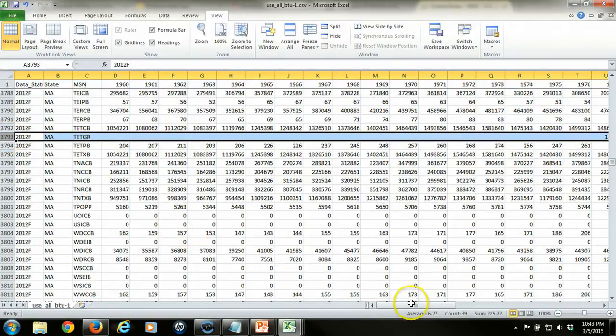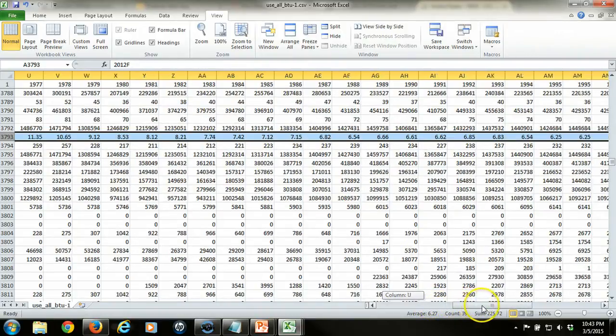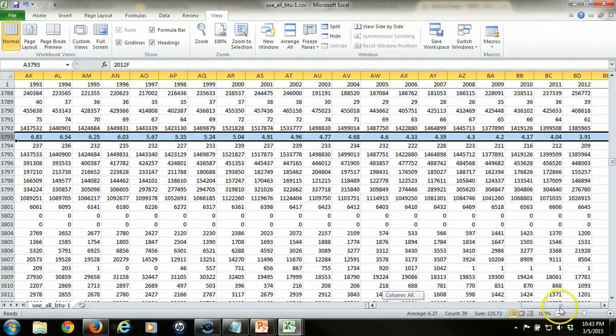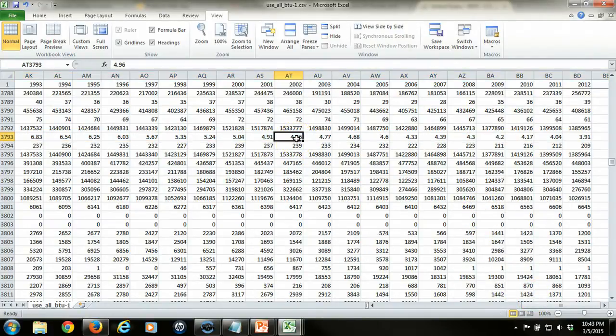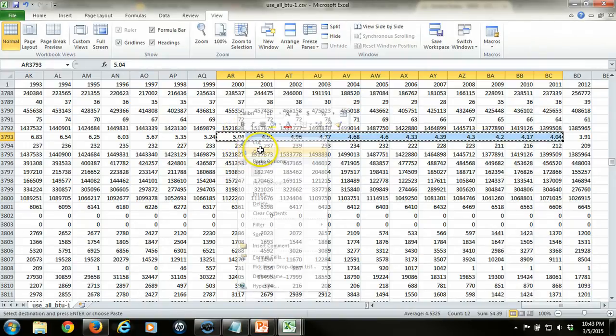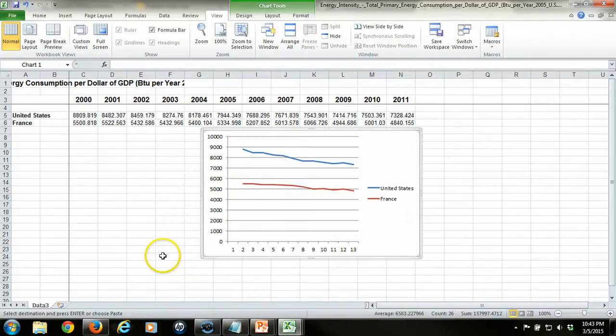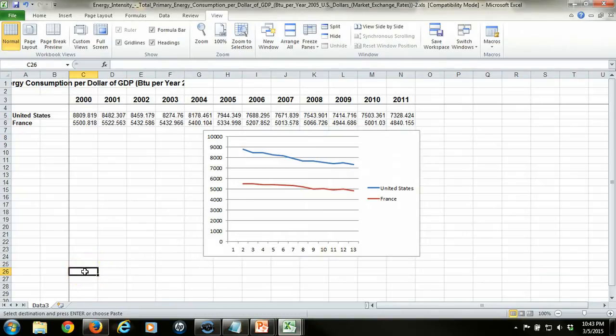Okay, so that's the row we want, and we're looking specifically for the same years that we used for the country data, which extends from the year 2000 to at least 2011. Here it goes all the way to 2012. So I'm going to just highlight the cells that I need. Oops, a little too early. 2000 going to 2011, since that's what I have for the country data, and I'm going to copy that, and then I'm going to go back into the country data Excel sheet that I was working on, and I'm going to paste it down here for the moment just to illustrate something.